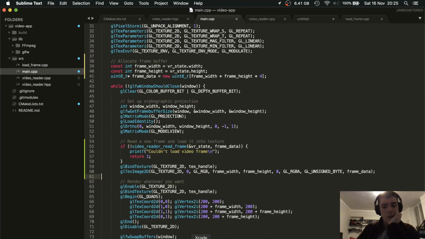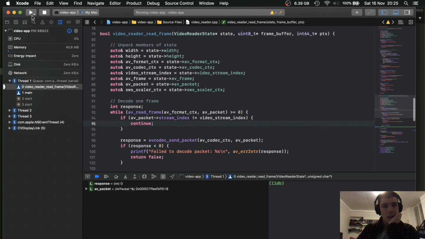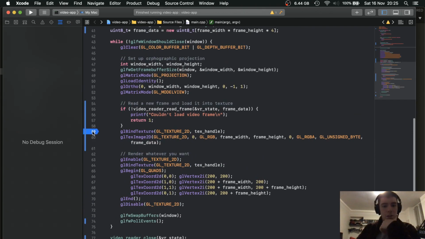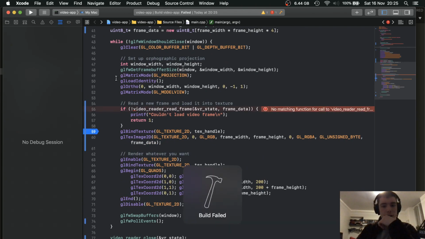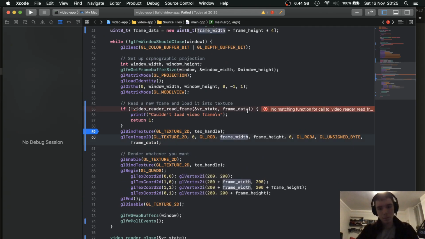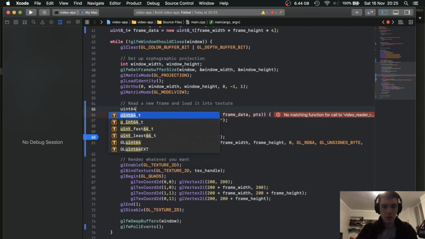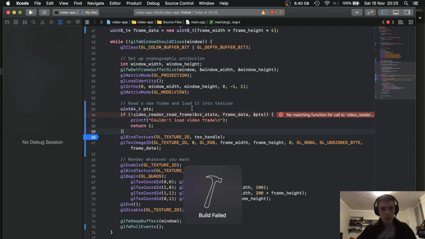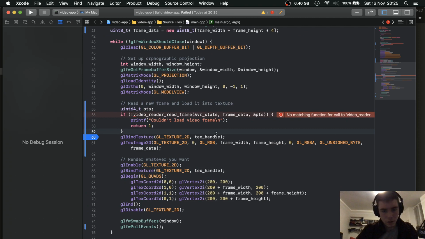So now if I break in main after getting a video frame here, yeah, we have to give the PTS. Oh, why is this not working?